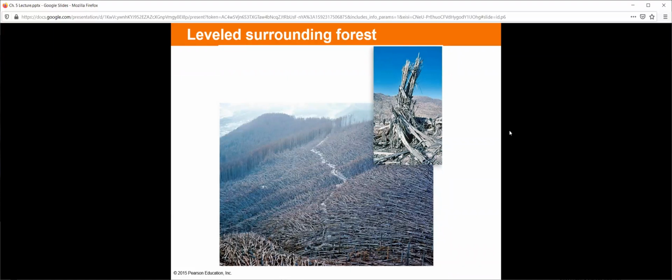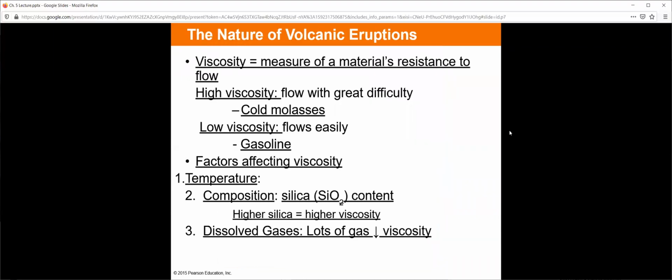Of course, the devastation, massive trees literally being knocked over by the concussive force of the explosion, being shattered, as shown in this way, leveled, right? It's a volcano. It's not a joke. It's massive, right? So, quick, cool little intro to volcanoes. Let's get into some facts and some information now.